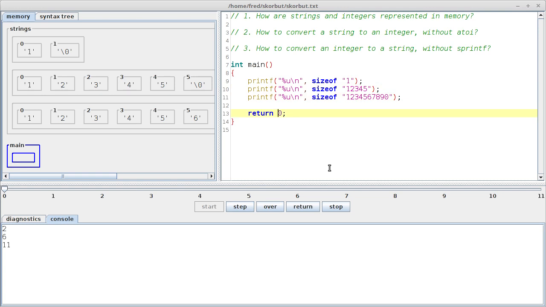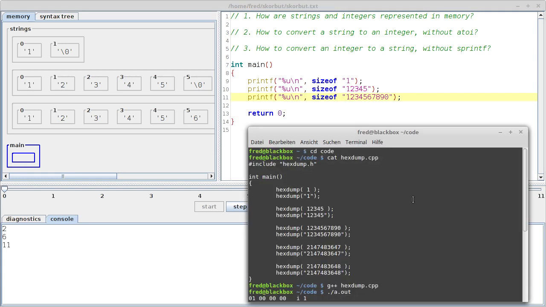So you can see there has to be some kind of complicated conversion process if you convert this number from string to integer or the other way around, because you need to compute different bytes. So maybe I can make this a little clearer. Here I've prepared a C++ function template hex dump, which I won't show you. You can pass any value that is printable, and it will print the value, as you can see here, 1, the type, I stands for int, and all the bytes that are in memory to represent this value.